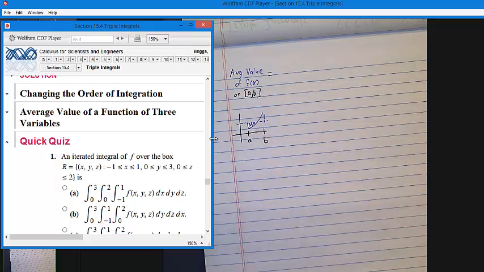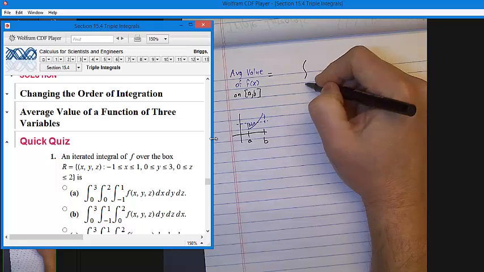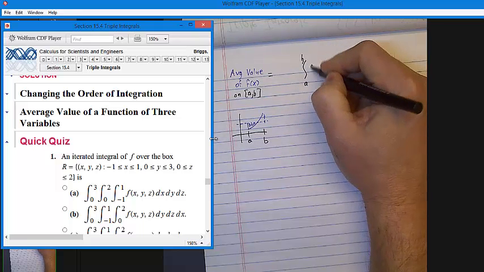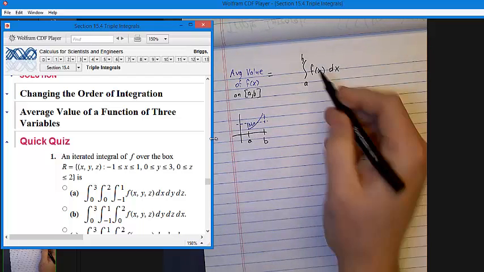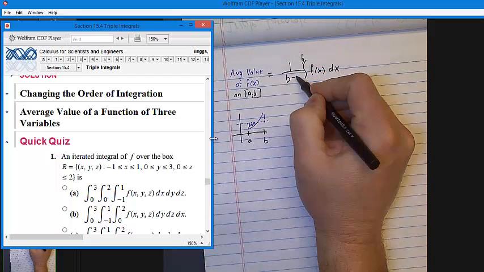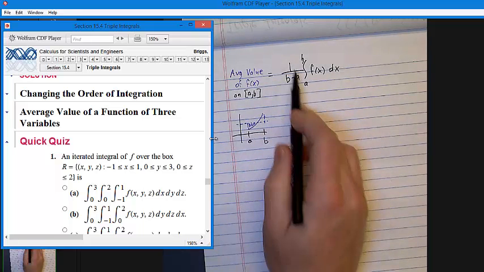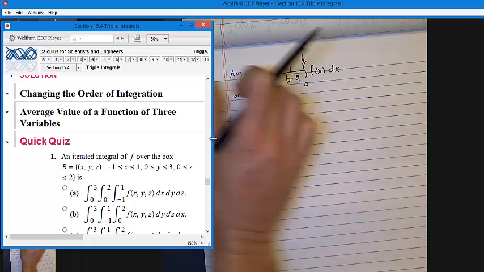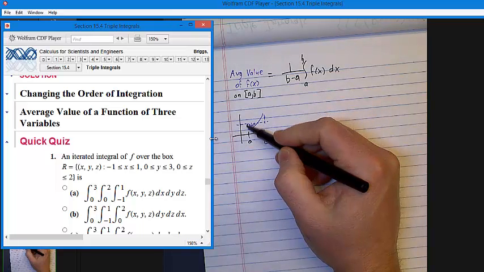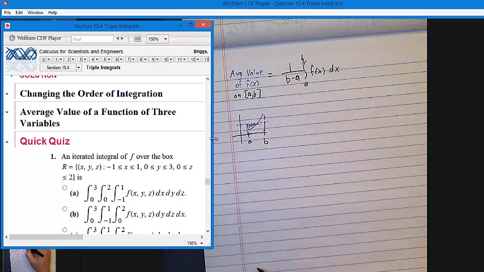And do you guys remember the formula for this? You integrate the function from a to b, but then what else do you have to do? Yeah, basically you multiply by the reciprocal of that distance, right? Because b minus a times that average value would give you the area of this rectangle. That's basically what's going on.